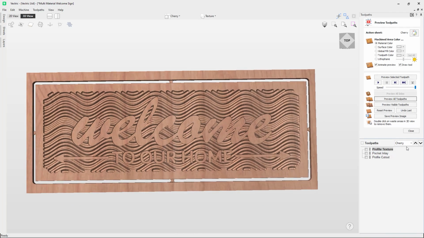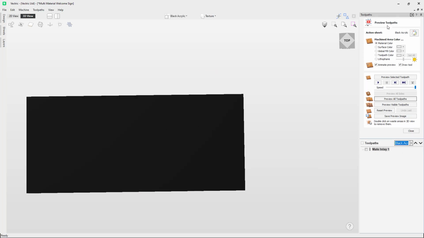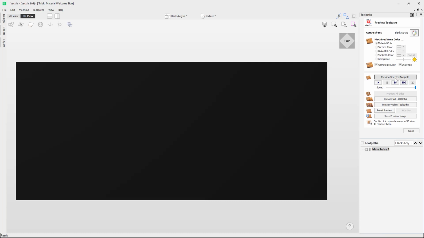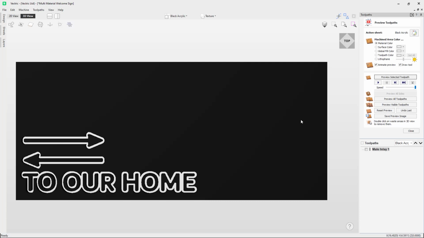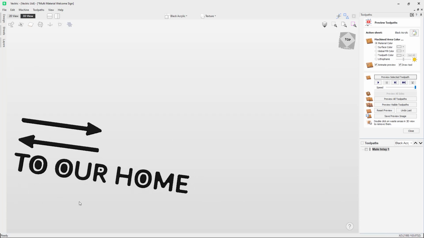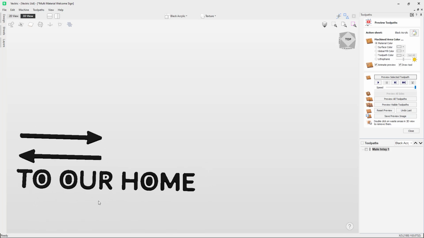Now you can actually change the toolpaths down here per sheet. So if you click on this drop down list here under the preview, I can now change to, for example, my black acrylic sheet. And you'll notice that again, using my palette, I've actually set this one to use a solid color, in this case black, so that represents my acrylic. And I can just preview the toolpath for this one, and I can double left mouse click the waste material in the background here, which leaves me just with my inlay material here as well.